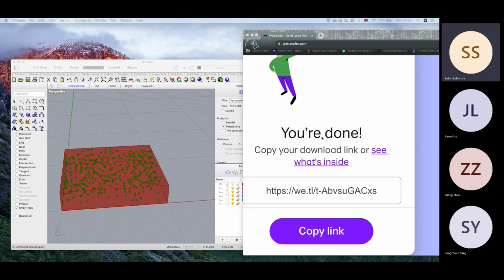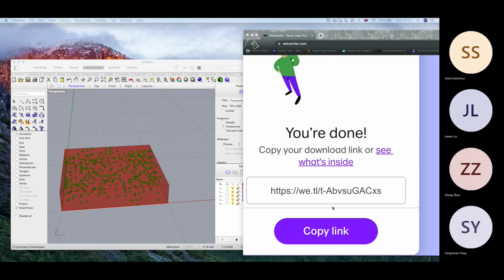Is everyone able to download this? Yes, you just have to open it in Grasshopper. So when you go to Grasshopper, just need file open and open that file. No, this is a WeTransfer link. Oh, yes, you need to type that in. That's generally the idea.